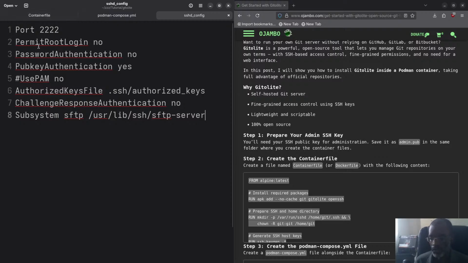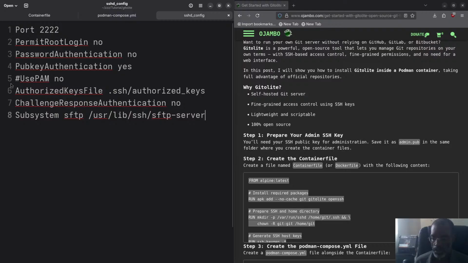And then I'm going to disable the root login, because we want to use the SSH key. So password authentication, I set to no, but if you want to put one there, that's up to you. And then you see this public key authentication, we set it to yes. And we're not going to use PAM.